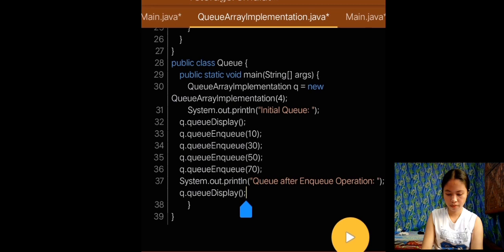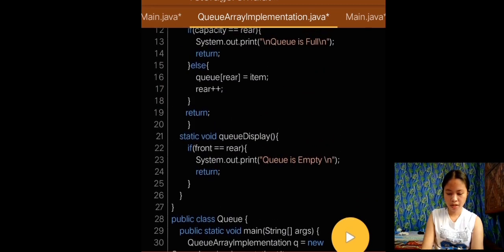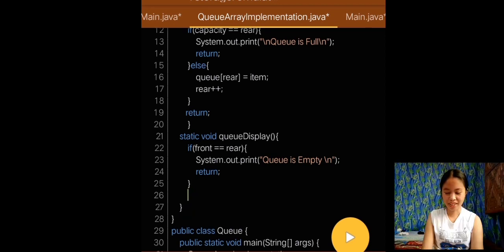Going back to our display method, the condition is if front is equals to rear, Q is empty. But now there are elements in our Q, so we create an option to traverse the elements inside Q. Since front is 0 and rear is 4, it is false, so there are elements.